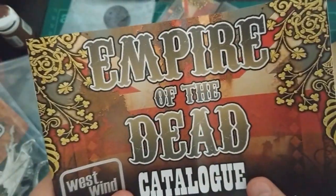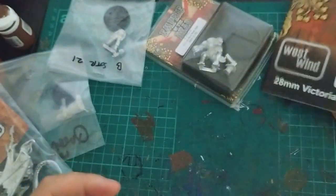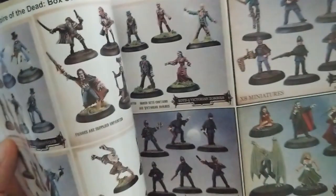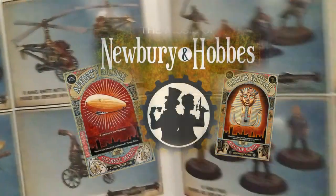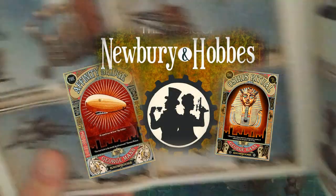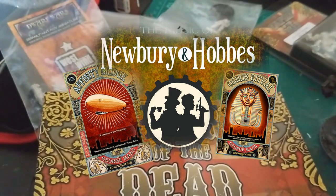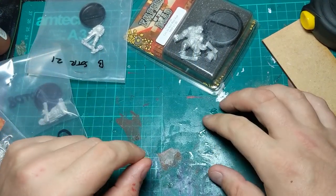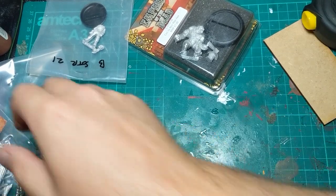So go and check them out at Westwind, and I'll come back and do the next bit of the video when my lights come back on. I will also add that I am a big steampunk fan, and these models do remind me - especially the more steampunky ones - of a series of books that I do not recall the name of right now. I can't even look up which books I mean because the 4G appears to have been knocked out as part of this power cut as well. So I've reverted to my battery-powered photo light so I can keep making this video.